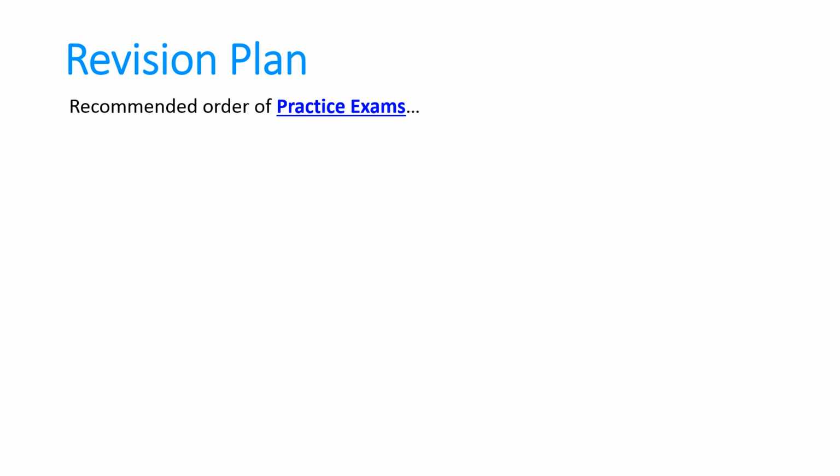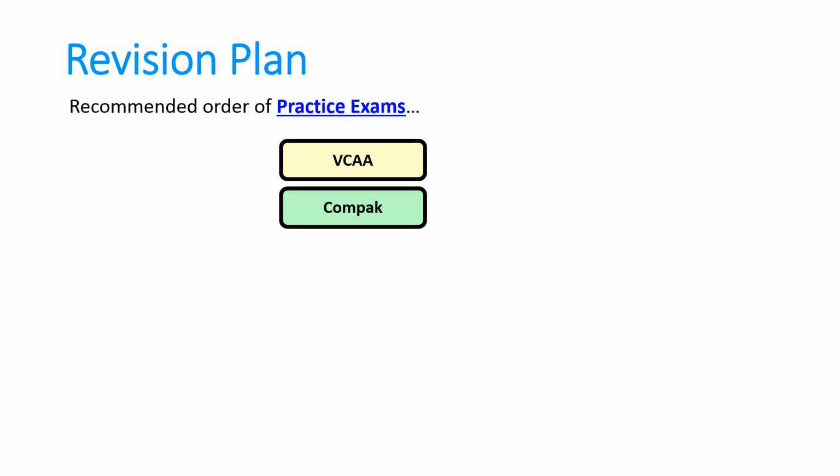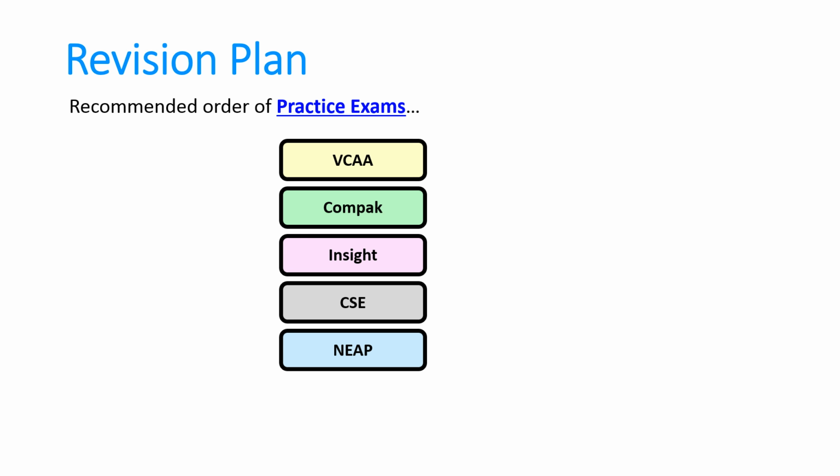Recommended order of practice exams. There are 1,000 out there. My advice is you do the VCAA papers first. They're the best revision there is because they're the actual exams from previous years. Personally, my belief is that the Compac exams are the next best. They're written by teachers for teachers, and the people that write them are all current teachers. And then the next 3 together, I'm going to group in one group: Insight, CSE and NEAT. They're probably the next best.